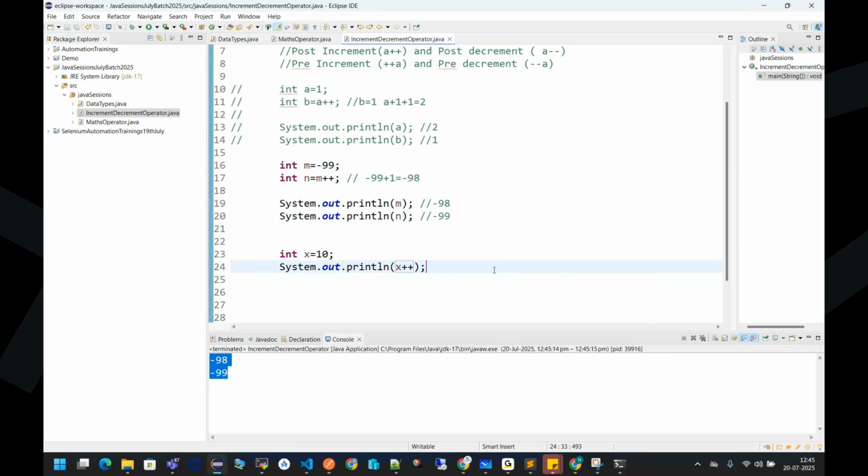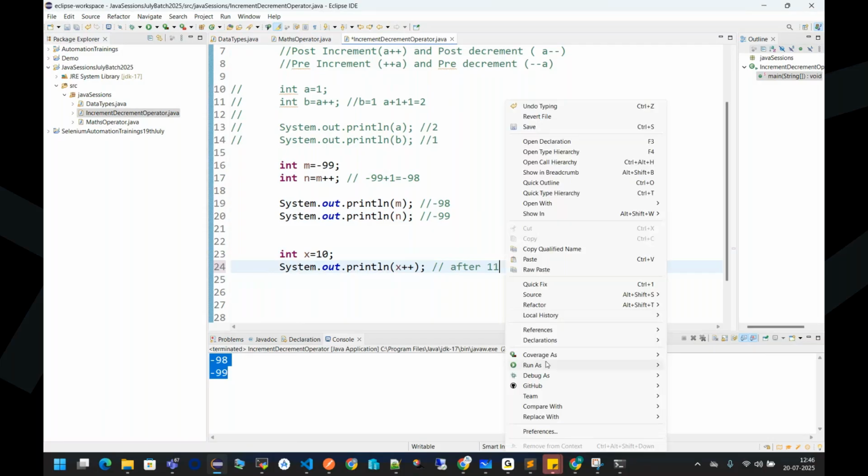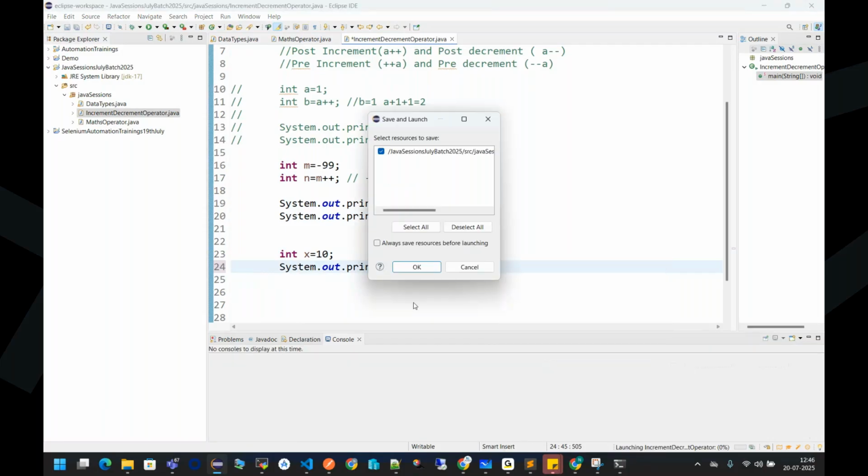See this. Similar case, assignment happens first because everything is happening from the left hand side in Java. It is reading from the left hand side. So the initial value of x is 10. So the value of x is being assigned to this println. It is going to print it, and afterwards the value of x plus plus becomes 11, after printing only. So now it is going to print 10 for you.